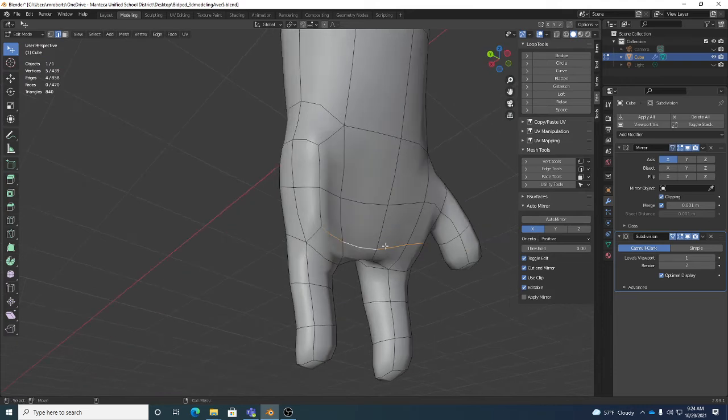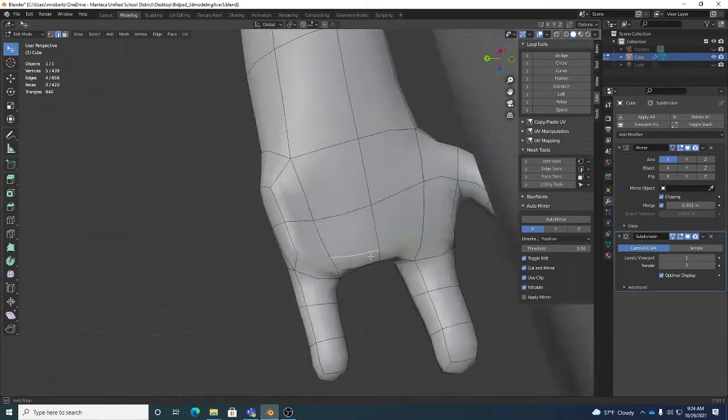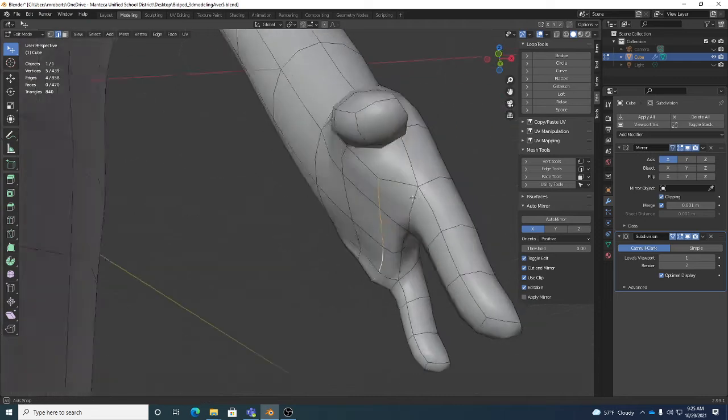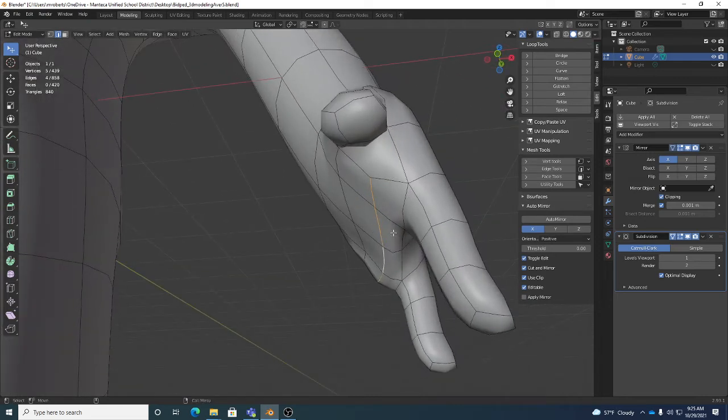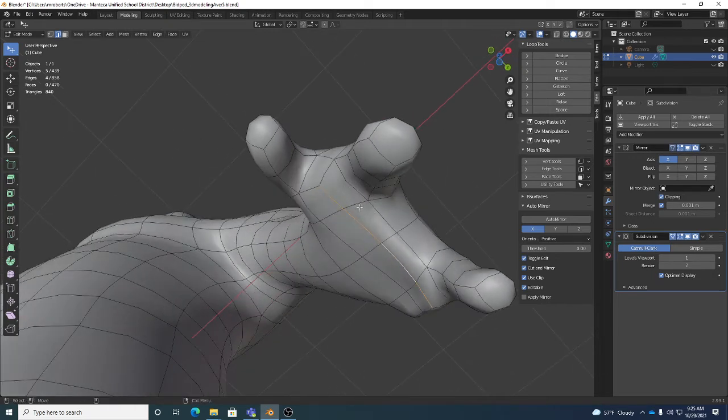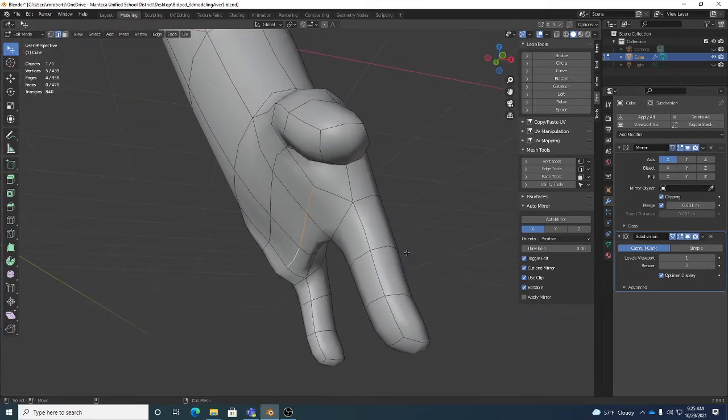Now you notice I'm selecting the edge loop that goes between these 3 stars. That's the one I want. It should be a total of 4 edges. It goes between this 3 star here and this 3 star here, kind of on the bottom of the hand. Remember, we extruded our fingers off of the top row of 4 quads, not the bottom row. See how there's still the bottom row of 4 quads? Now, I want to delete this edge loop.